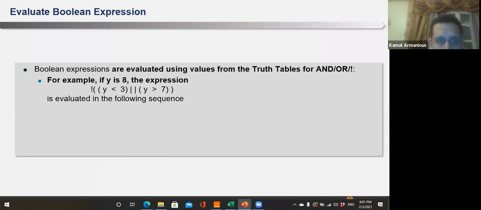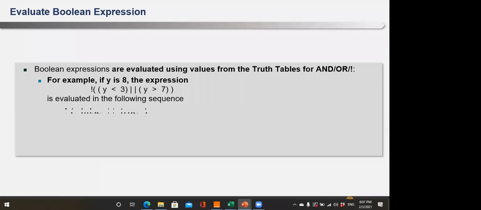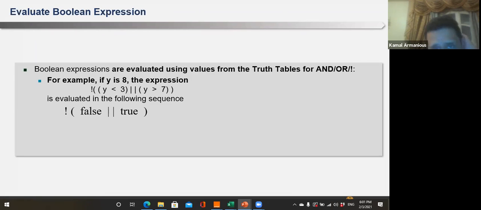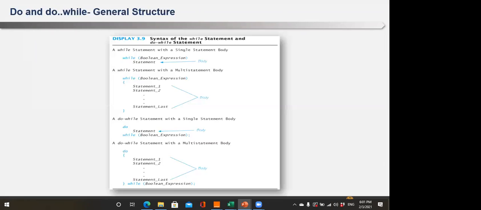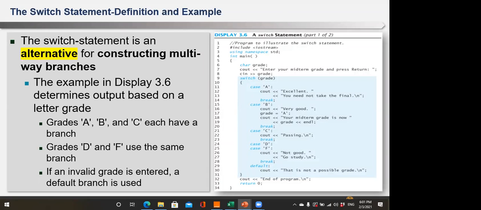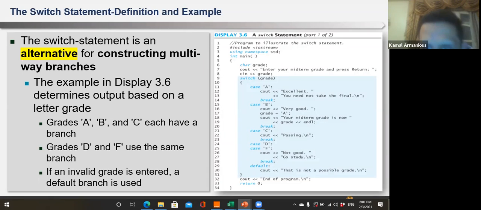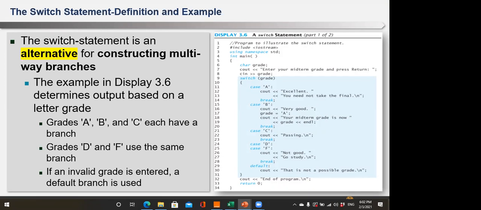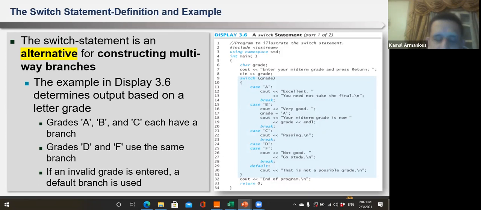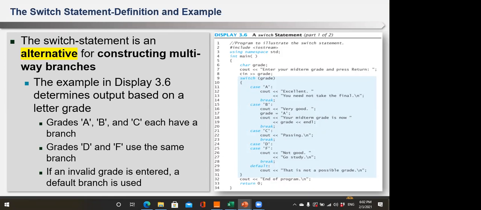So, yes, Maya. The switch statement also does not accept strings, right? Just recalling it. Yeah, great, Maya, great. It accepts a character, it accepts a Boolean, and it accepts an integer. So thank you, Maya, for this addition. It also doesn't allow ranges, only specific values. Exactly, that's right.